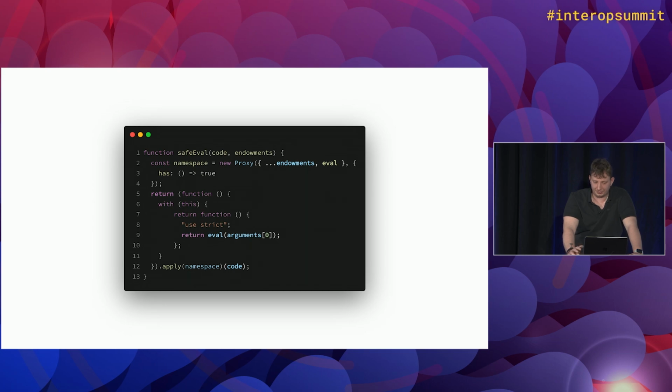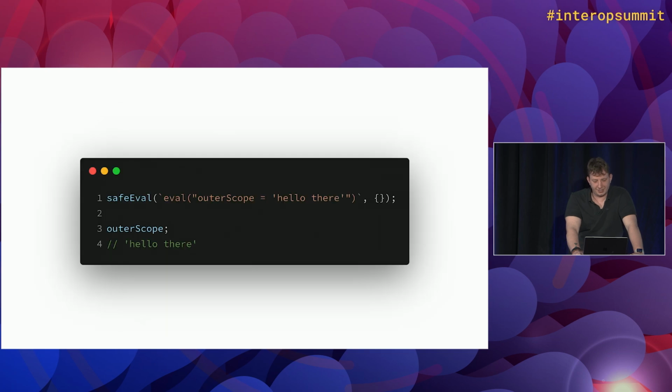We don't call it yet. It's inside an outer scope of with this keyword, which secures the global scope. And now we call two functions at the same time. First we call the outer function on line 12 with the namespace as before. This returns the newly created function. And then we call it with the code parameter that gets input the arguments object. This is fun. Oh man, JavaScript has its quirks.